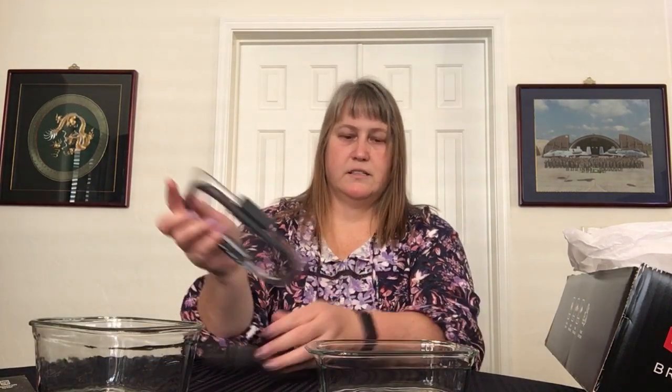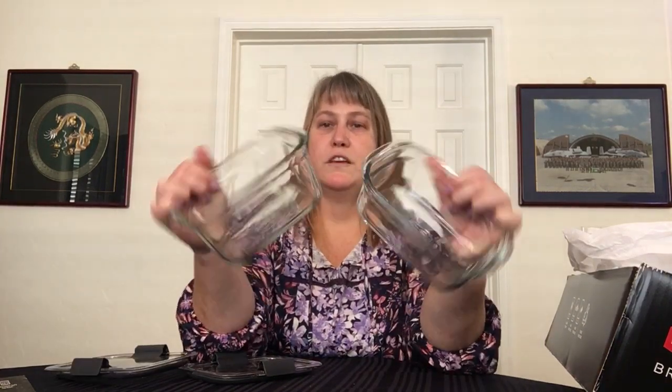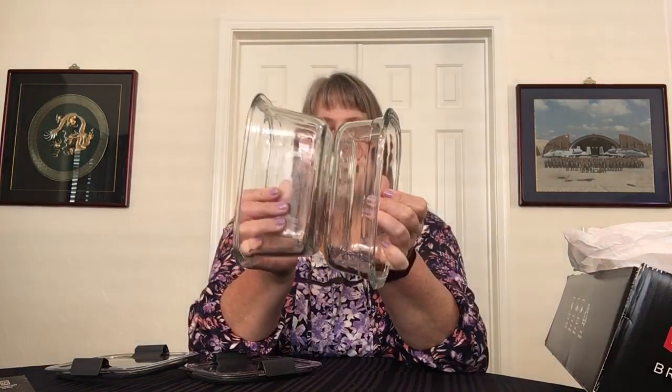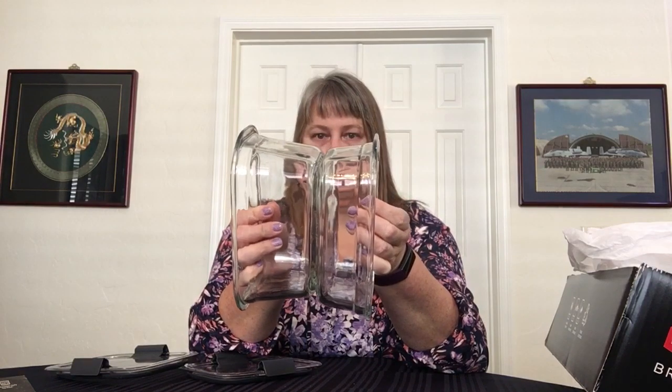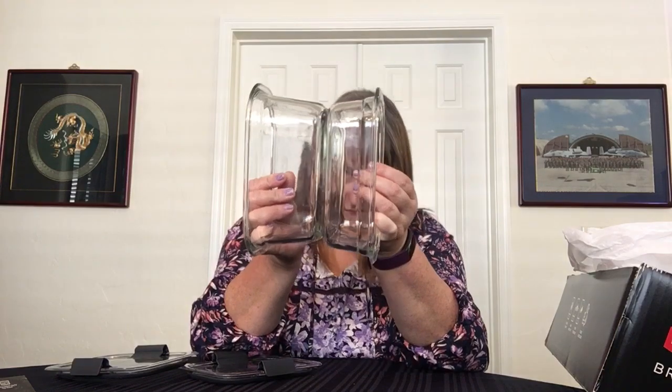So it says they're interchangeable, and in fact they are the same size — let's swap them. Yep, they are the same. They are the same dimensions from the top view, and then the bottoms are slightly different, just ever so slightly. It's just the way the glass tapers — this one tapers down slightly so it has a smaller bottom, but it's also much deeper. So there's your higher capacity and your lower capacity.